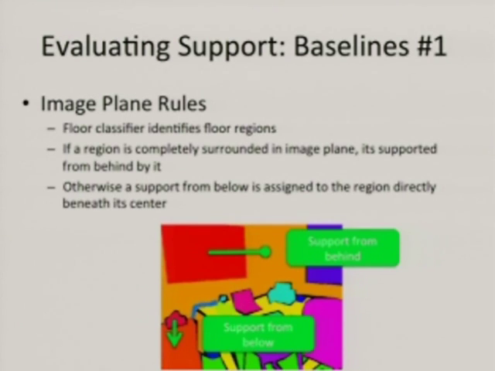Okay, so for example, this first baseline, you can do the dumb thing, which is to just look down from above and see what's underneath the region, and that would be the supporting region. So that's a very local prediction. And then if you're looking at horizontal support, you'd look for this red region being enclosed as much as possible by the region behind it. If that's the case, then you say, okay, that red region is supported by the orange region. So that's just using the information we get from the Kinect in the simplest possible fashion.